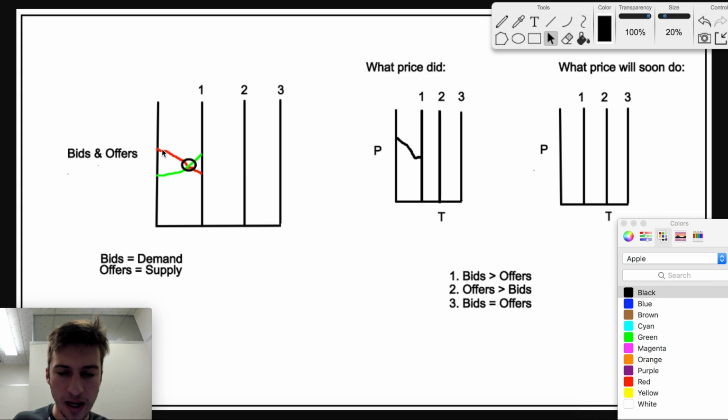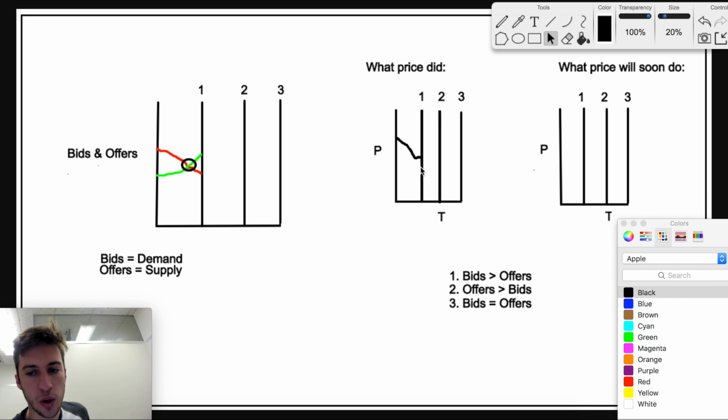And then from the short side, we have, let's say, as this happens, as price is falling, shorts are entering. But then there comes a point in time, a price point, where the shorts lose interest, where the shorts just aren't interested in entering anymore. Now, here's what typically occurs when this kind of thing happens. This is what price did during this point in time. Now, here's what we expect price to do after this.